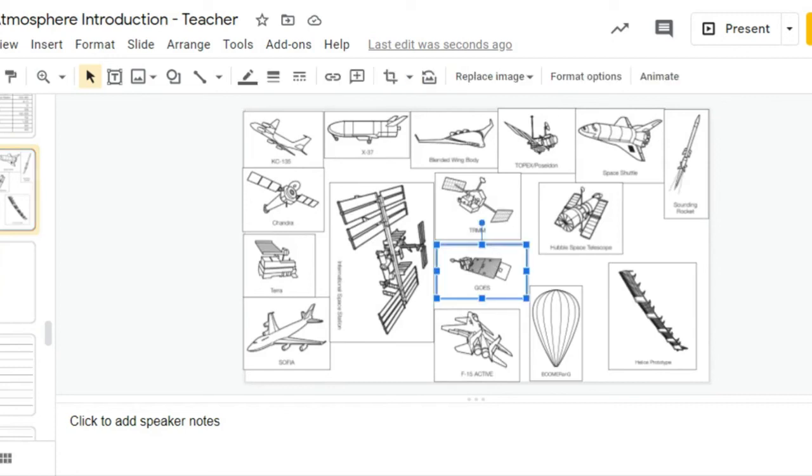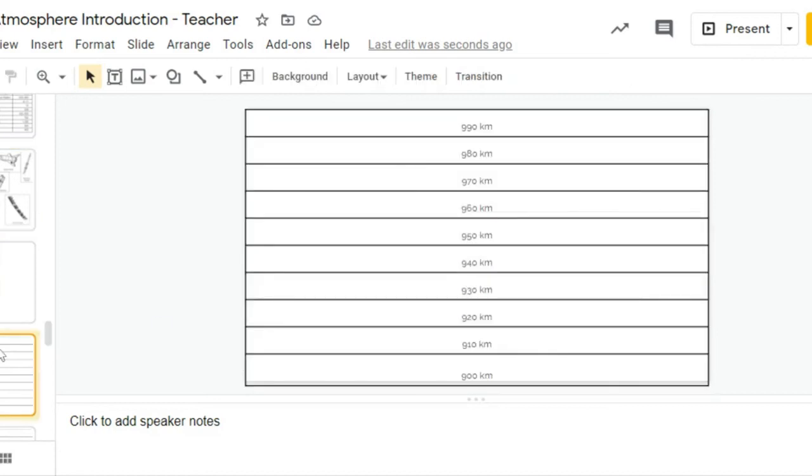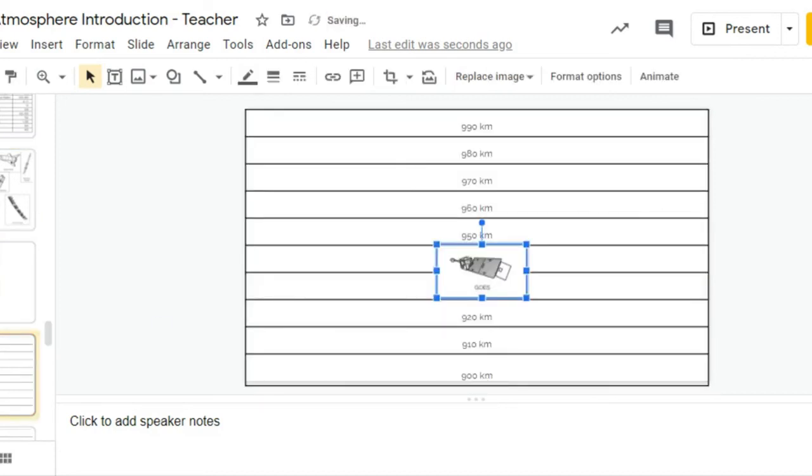I'm going to press Control C, and instead of creating a bunch of new slides, I'm just going to press Control V on the last one of the exosphere and just move the GOES spacecraft to the very top. Yes, I know it's not 36,000 kilometers, but we're just going to say that this actually goes beyond the exosphere, and you'll get it correct as long as you put the ones that are beyond 990 kilometers past the top of the exosphere.